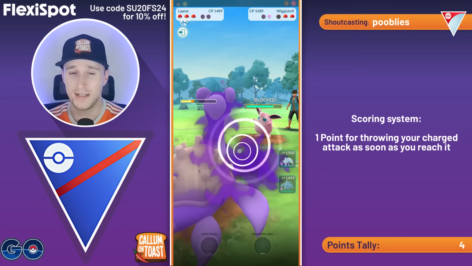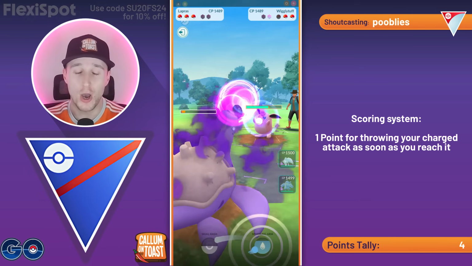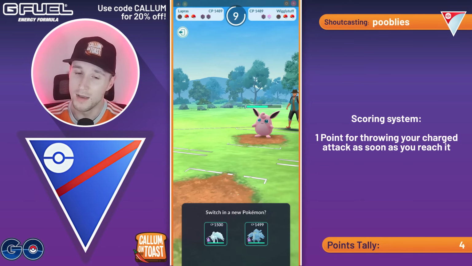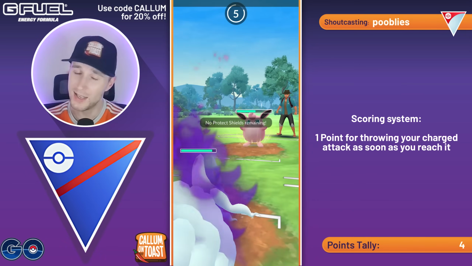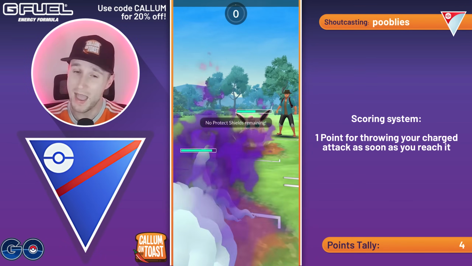The opponent comes in with a Wigglytuff, once again going for that Sparkling Aria straight away. So again, another point on the board, but unfortunately they will be able to fully Charm Farm us down. Now we have to stick to the order that we've got here, so going to come in with the Shadow Ninetales.